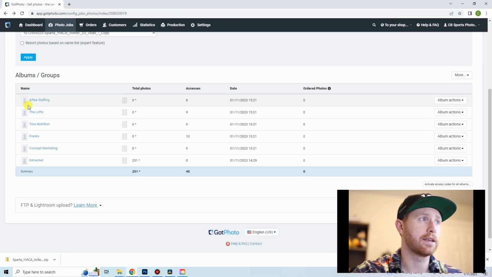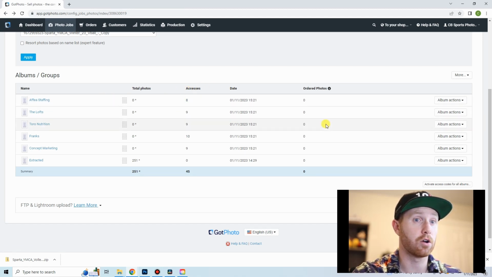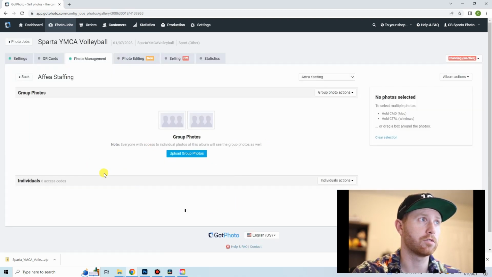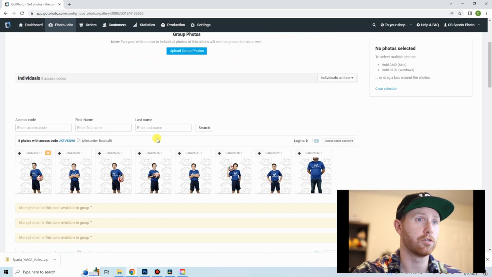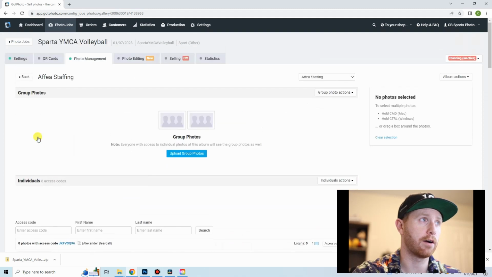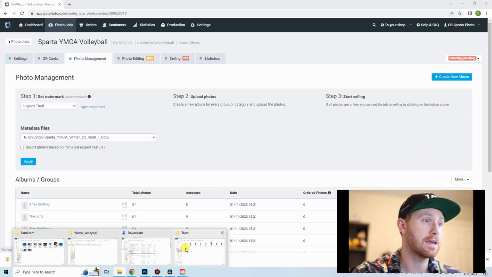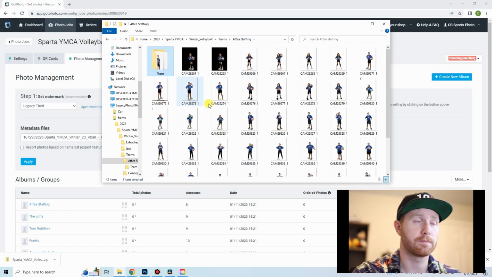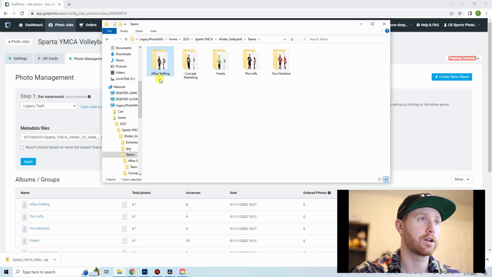Now, one way that I like to cross-reference this is I have 9 items in here, and I'm going to come back here. I'm looking at FIA staffing, and I only have 8 access codes. Now, the reason that is off is because I have a coach. So the coach is that 9th access code, but because he was attached to a player, I have to add him into that total count. So that lets me know that I did not miss a player when I selected them in here. Okay, so it's just a good way to cross-reference.